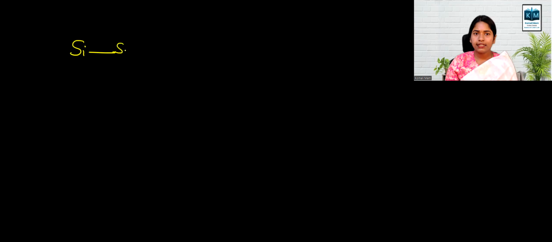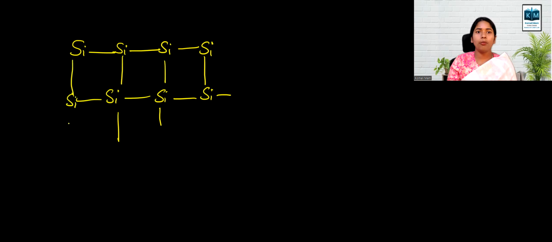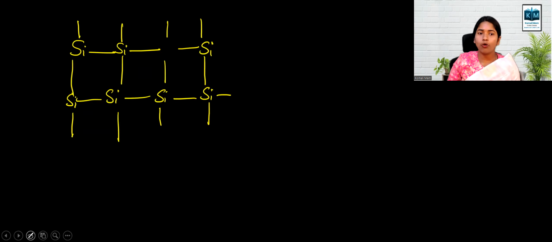Silicon. I'm drawing silicon because it shows semiconductivity, and we will make doping. We will add some other group elements. Here, in a silicon place, I am going to keep some 15th group element. What are 15th group elements? Elements like arsenic. I'll keep one arsenic here.